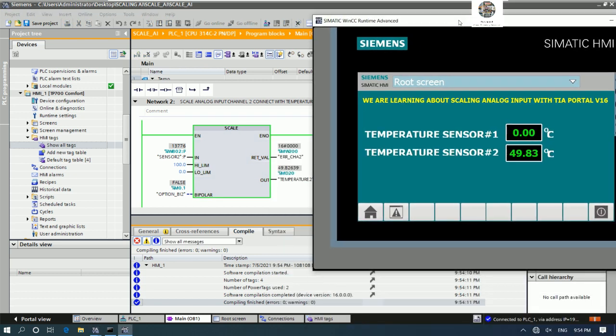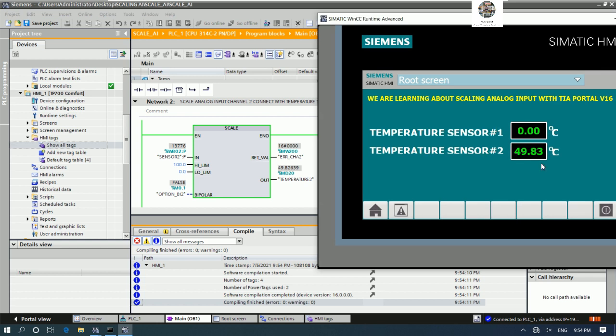Yes, let's see here, the temperature shows around 49 degrees Celsius because the milliamp I selected is 12 milliamp. Let me adjust the milliamp.